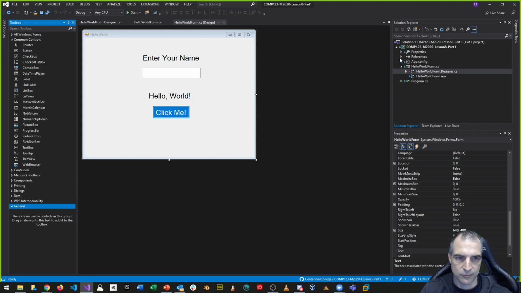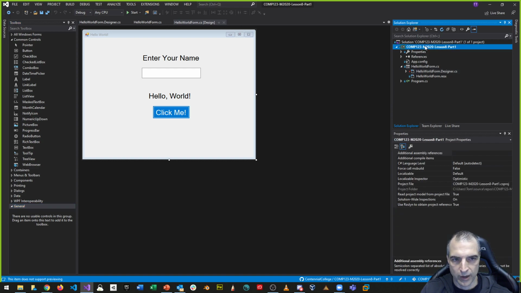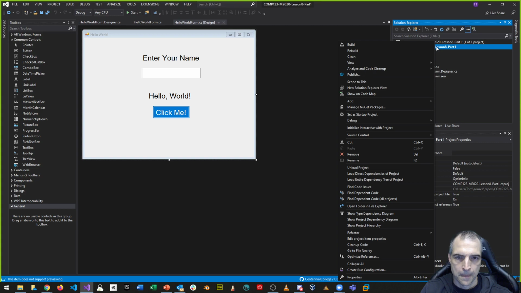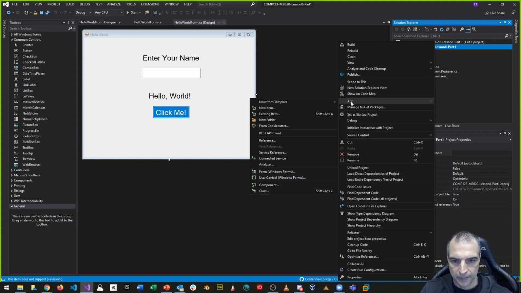All right. So again, to get the class diagram, we're going to go here to the actual project. Right click, and I'm going to add. Now there's a bunch of things in my quick hit menu here that I can add. For example, I can add a new class. I can add a new component, a new user control. This is a custom user control. We're not going to do that right now.